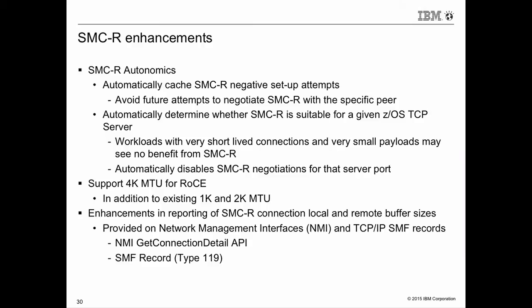So the idea here is we decided to take that away from the administrator. There's a new feature that allows us to autonomically detect that. If we find that for a given server, we have lots of connections with very small payloads that are not going to benefit from SMC-R, we'll automatically disable it. For other servers that can benefit from SMC-R, it stays automatically enabled. So it takes away that admin step.